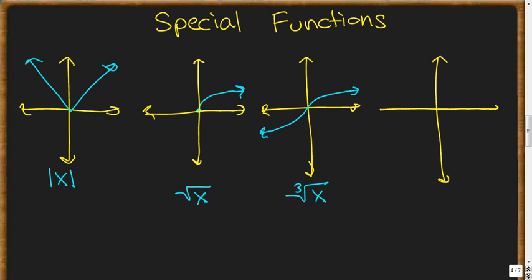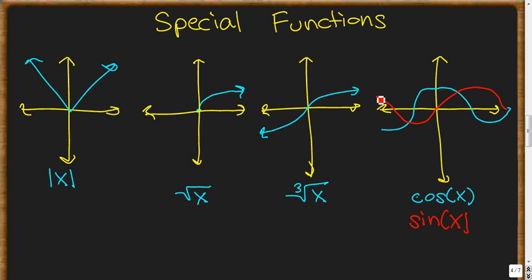And we're going to have two functions. I'm going to draw them together, in different colors. We're going to have the cosine of x. Cosine always starts off at 1 and then dips. So that distinguishes it from its partner, which is sine of x. Sine of x starts at 0 and goes up, right? So those graphs go back and forth, obviously, between 1 and negative 1, but the main thing is that cosine starts at 1 and sine starts at 0. It's the big difference between the two of those.